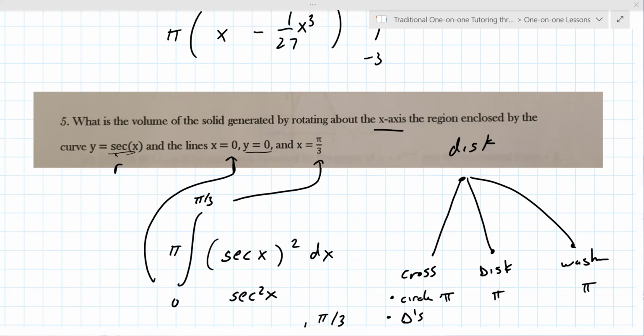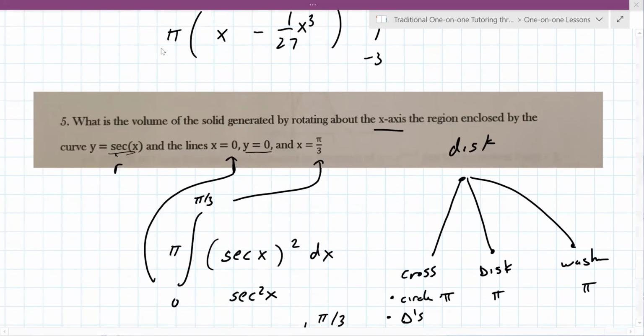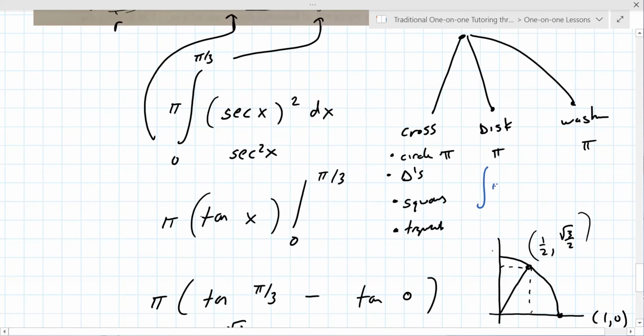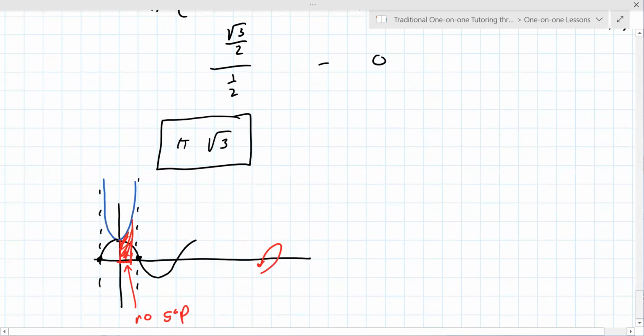Because 7, with this R and S, maybe will clarify that because it's a washer, I believe. Why do you square secant x? Okay, so the reason you square it, and I should have done over here, for a disk, it's pi r squared. And for a washer, it's R squared minus R squared. And if they give you a function that's already squared, you still have to square it again. Yeah, that makes sense. Answered my question.